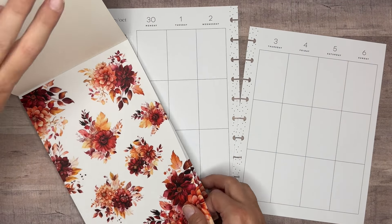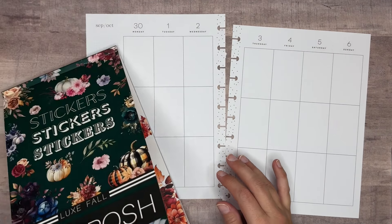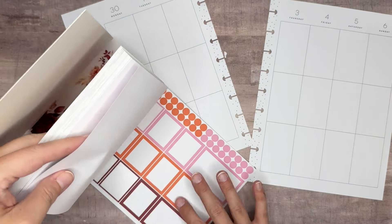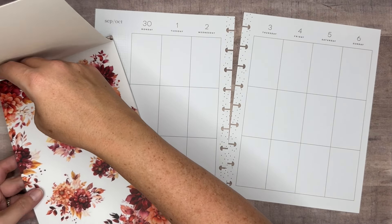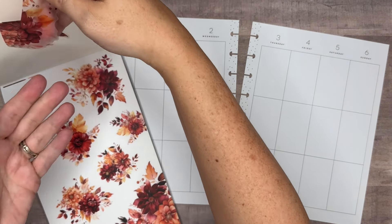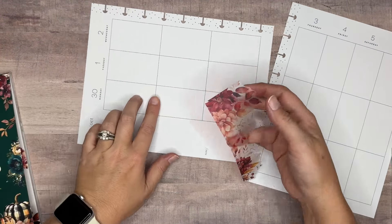I think I'm just going to keep this spread really simple and use lots of florals and the boxes. The boxes are going to come from the same sticker book — we've got the reds and oranges that I think will work really nicely. That's one of the cool things about the Live Love Posh sticker books: a lot of the stickers have boxes that match. I didn't even realize that was all one sticker. Is that not the prettiest? We're going to bring that in over here.